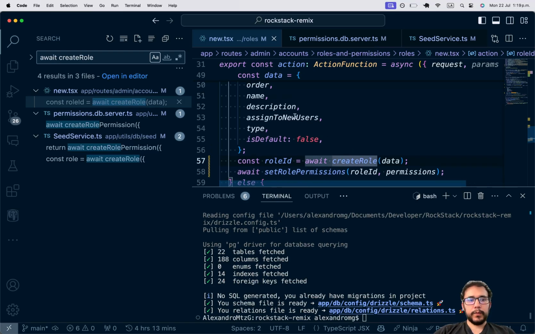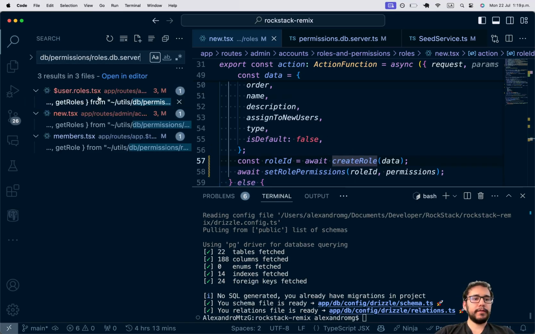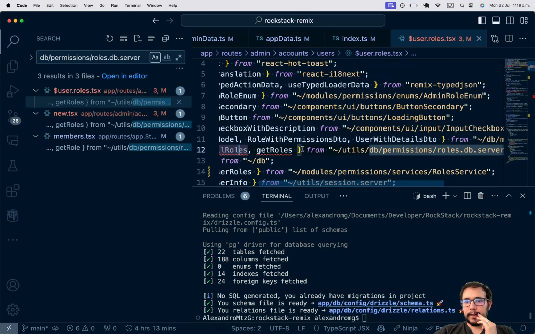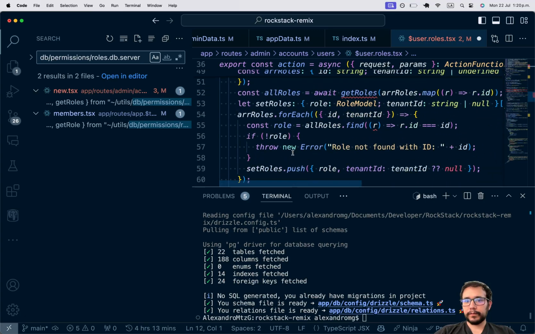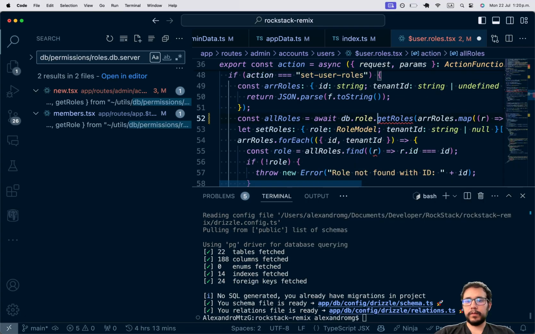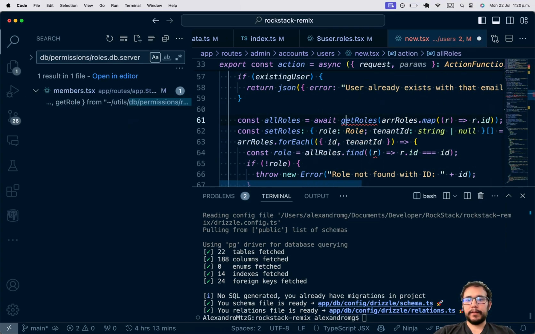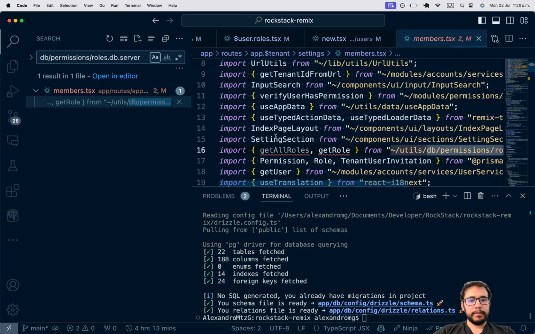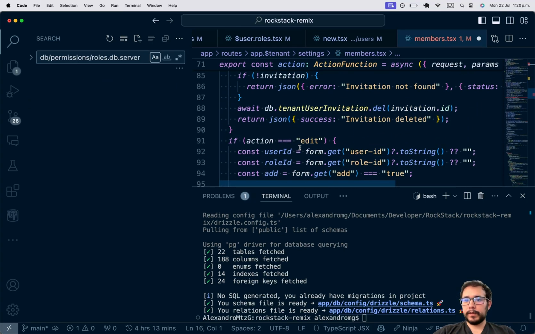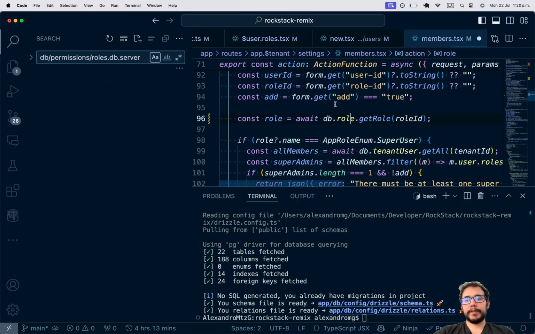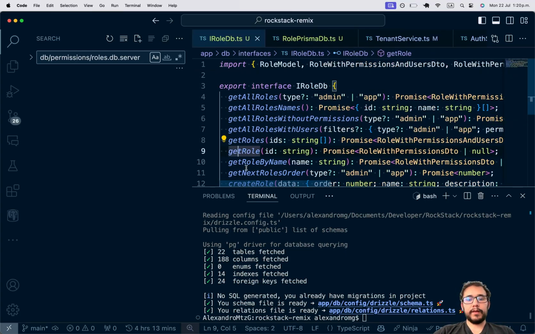Okay, I think we can now run... well, let me see if I'm using this file in other places. Get all roles comes from db role get roles. Remove that file. Okay, I think this is the final one. Now we can go to the interface and replace with the correct names. Like instead of db role get role, go here.